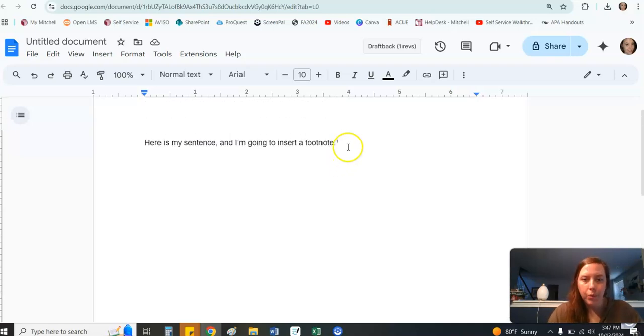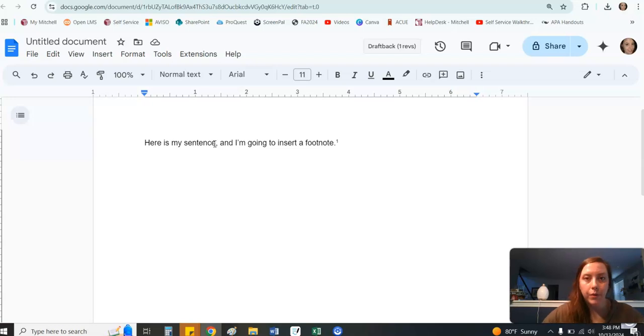What I think is very important about inserting a footnote is that you are always using the software correctly. The reason for that is because if you've written and inserted a bunch of footnotes and you realize, you know what, I need to go back. I needed to have put a footnote here within my sentence. Maybe you realized that there's two separate sources that you are working with within the creation of one sentence, or you have something else that you want to say and you want to put it in a footnote. Using the correct pathway of inserting a footnote is really important because it saves you time and energy.